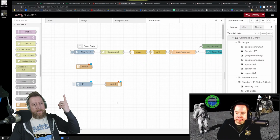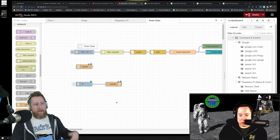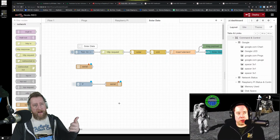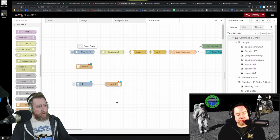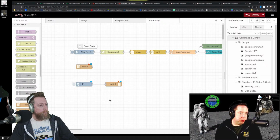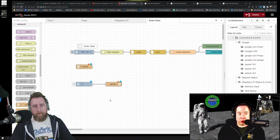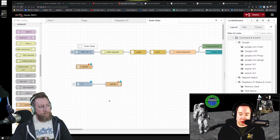We're going to be blasting F into the serial port, and then we're going to have to have something after it that's polling on that serial out for the frequency you want to display. If you send it an F, it's going to instantly send you 7.200, or maybe 7,200, or maybe 72,000. I'm not really sure what it's going to send you, but then you can use your debug node to figure out what's coming out of that.